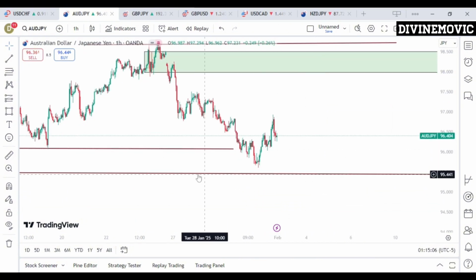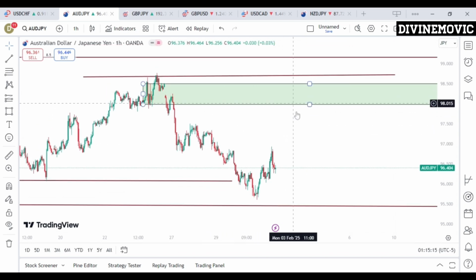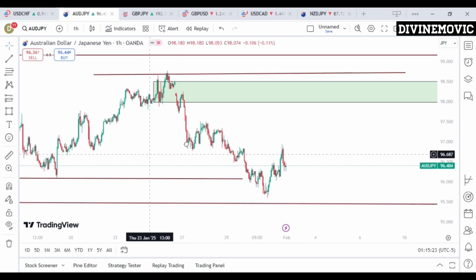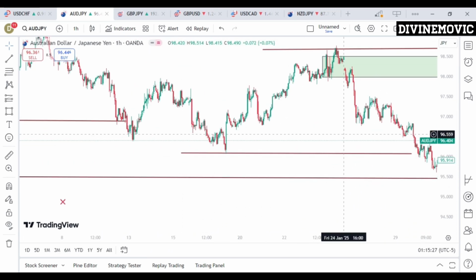One, price induced an equal low, liquidity that price is likely going to take out very soon, and price also has a gap to fill here to continue the sell. Now, for us to have an entry, we want to identify liquidity. Remember, we first identify high time frame liquidity on the 4 hour time frame when price induced an equal low here, giving us the sign that price is going to come back to it.